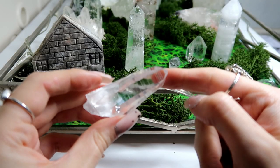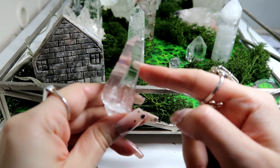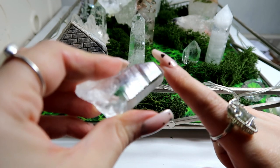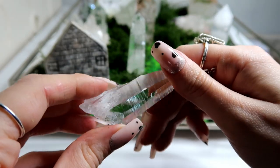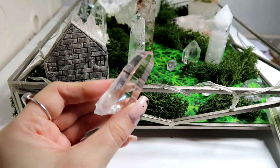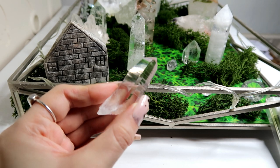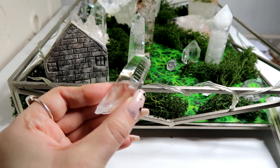I have this Lemurian light quartz. The Lemurian light crystals are super clear in clarity and they have these really cool barcode inclusions in them. When you rub them, you can really feel the bar codes on this crystal. Lemurians are really special — Lemurian quartz crystals are meant to hold a lot of power and knowledge, so they're great to meditate with. I had a crazy dream when I put this under my pillow.